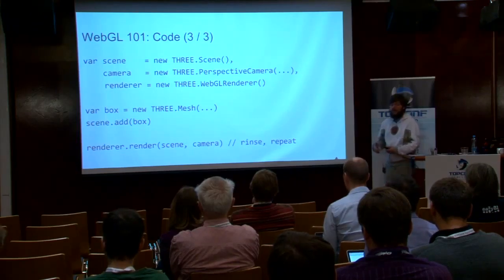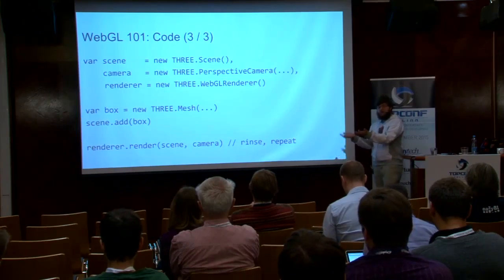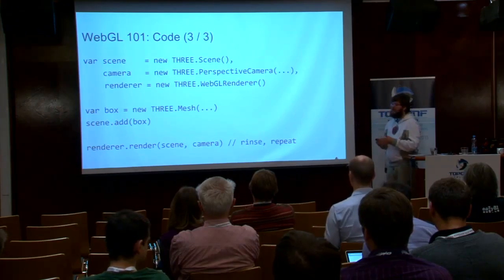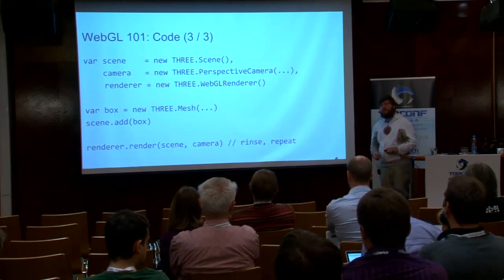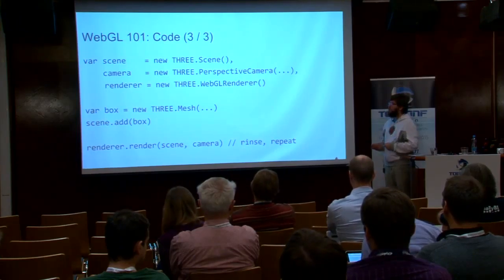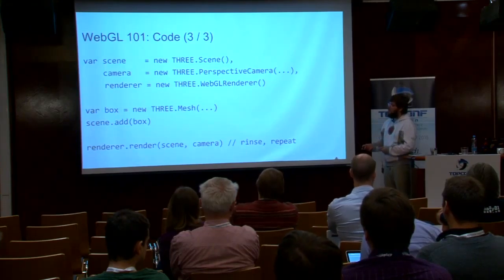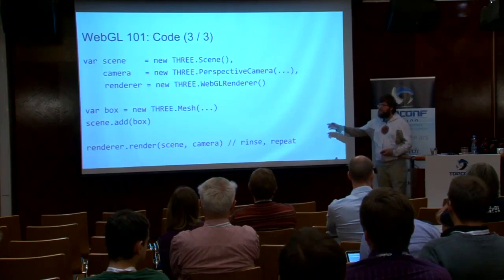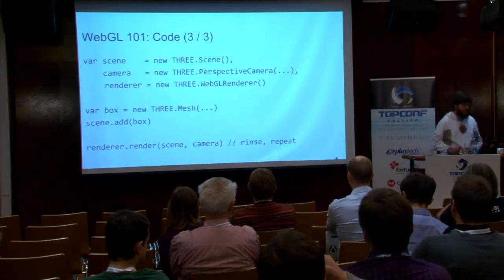All right. And now I want to have something in the movie because just an empty scene is pretty boring. So for instance, I could take a chair, which is an object. In Three.js lingo, that's a mesh. And in the mesh, I define all the vertices, all the faces, and some material information, like what color does it have, any textures, is it shiny, is it non-shiny, and so on and so forth. I put this chair, or in this case the box, onto the scene, and then I render the scene using the camera. And I do this on each frame. So if I did everything right, this renders with, hopefully, 60 frames per second.